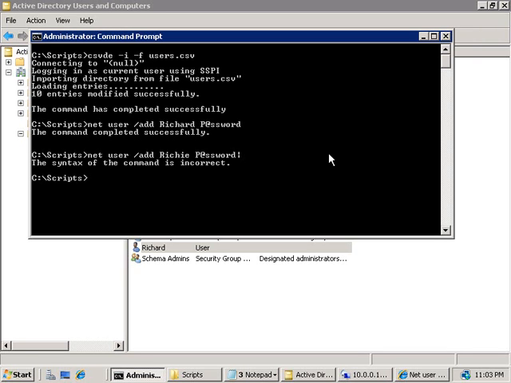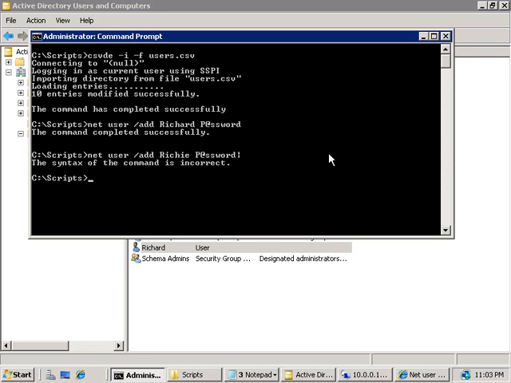Now, if we go back here to his password and we'll change it to include a different special character, the pipe symbol on the end of his password, and then hit enter, you can see that we've got a message back saying that the syntax of our command is incorrect. But looking back over the password, we could see an uppercase character with some lowercase ones, and then, of course, a couple of special characters.